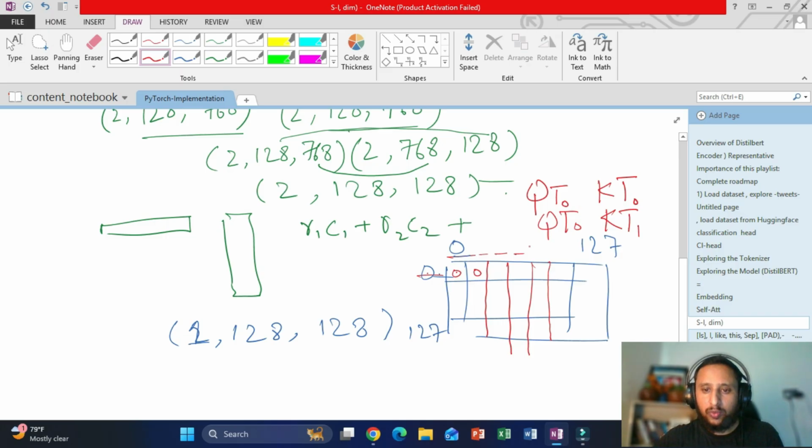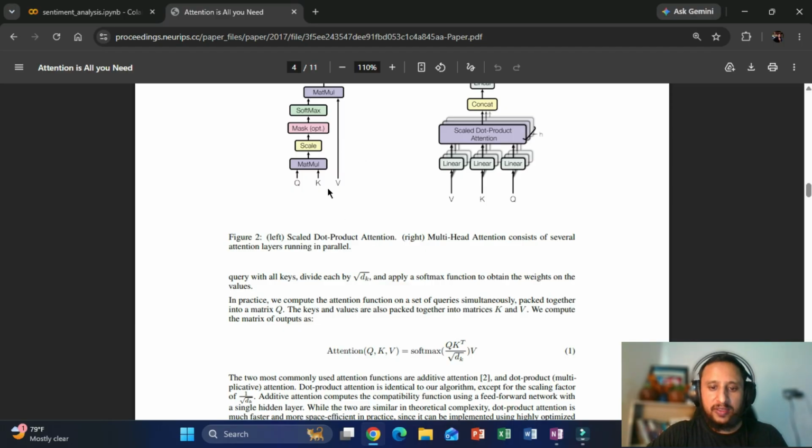That is where we apply this masking. Every padded token key, starting from this point till the end, we will just make these values, let's say, minus infinity. And when we pass this through the softmax, the softmax will make it 0. That is what we are going to perform with this masking. We have already passed the attention mask and we now have this scaled value. We will now perform the masking, and then we will apply the softmax.